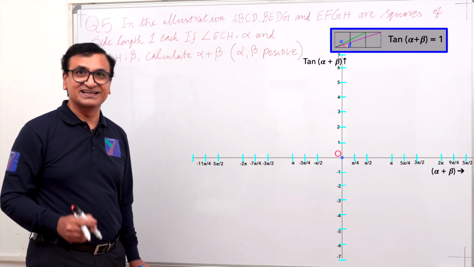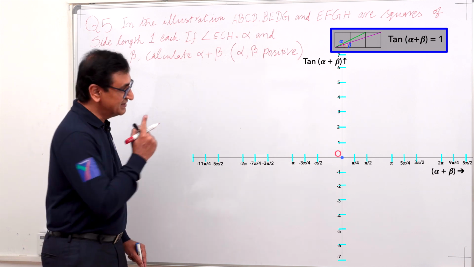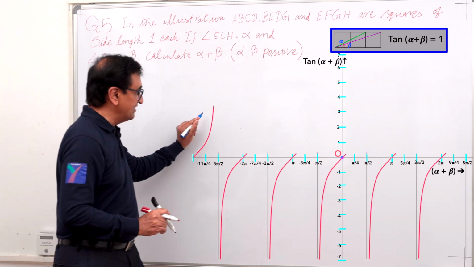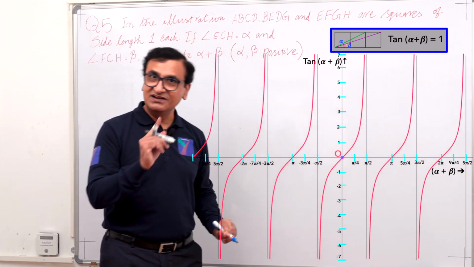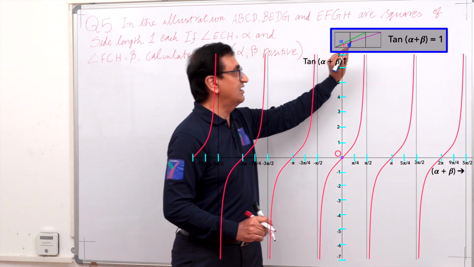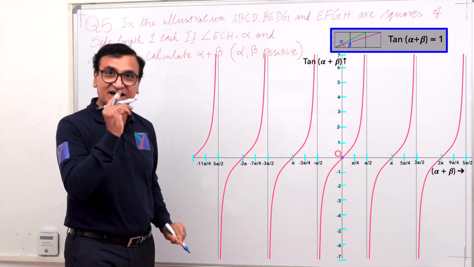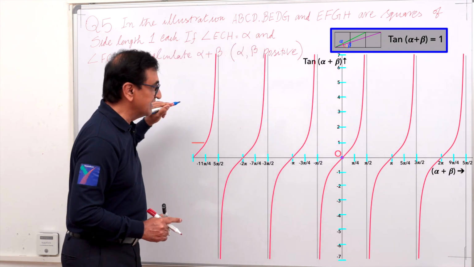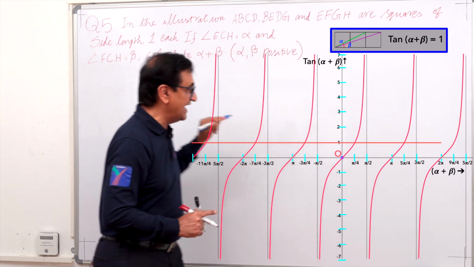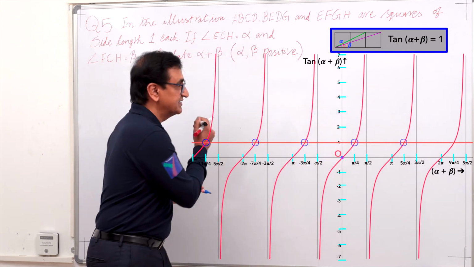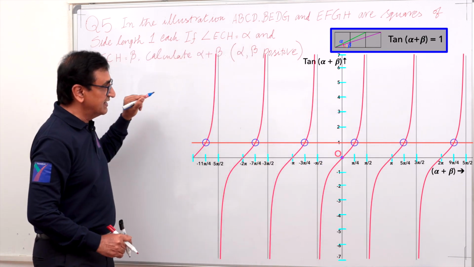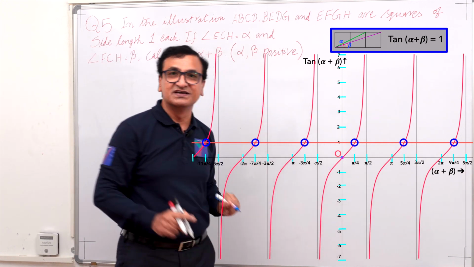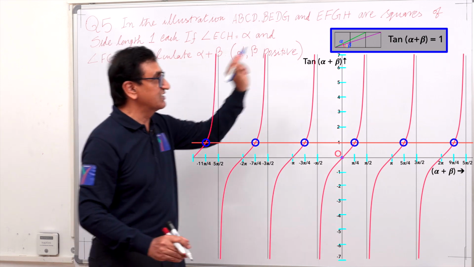The key to understanding the behavior of a function is to look at the graph of the function. Here I have displayed the tan function in the interval minus 3 pi to plus 3 pi, and we are looking to solve the equation tan of alpha plus beta equals 1. The graphical method is to look at the line y equals 1 and where it intersects the tan curves. As you can see, the line intersects the tan curve at multiple points, indicating there are multiple solutions to our equation.